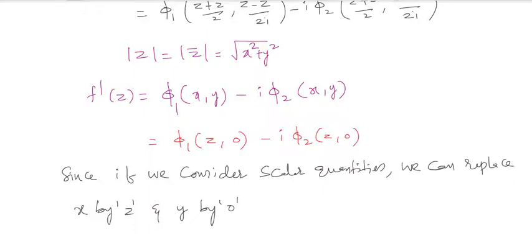If v of x comma y is given, then directly after doing all this, f dash z is in the form of z only. Here there is no x and y. So f dash z will be in terms of z only. If you are getting f dash z in terms of z only, you need f of z, so directly you can integrate with respect to z on both sides, and you will get the required function f of z in terms of z. That itself is the analytic function. Am I right or not?